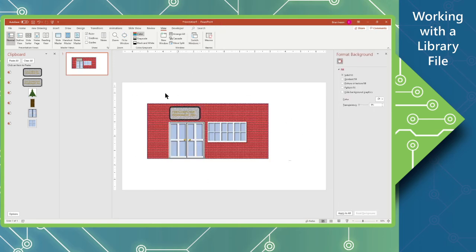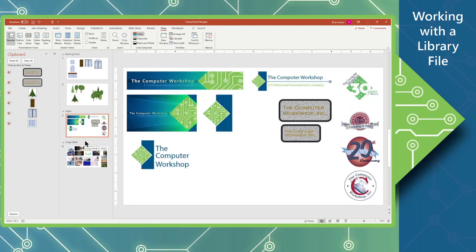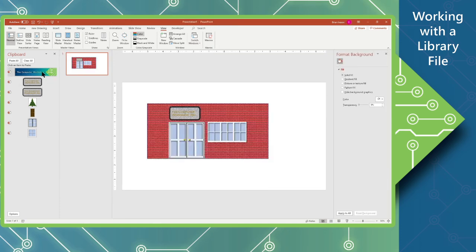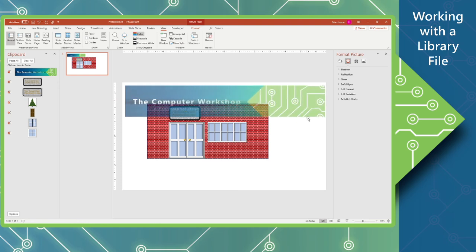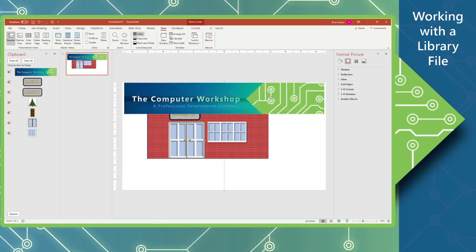So you can see it's a very, very quick and easy way for me to be able to reuse content by having the library file and picking all the pieces that I need to add to my new drawings, to my new PowerPoints. Maybe I really want to put our banner at the top, so I'm going to right click on that. I'm going to copy it. I'm going to switch windows. I'm going to paste the banner in there. Maybe make that stretch across the top of the screen.